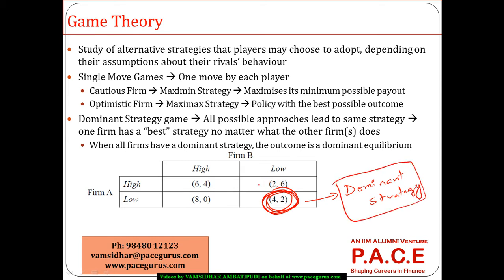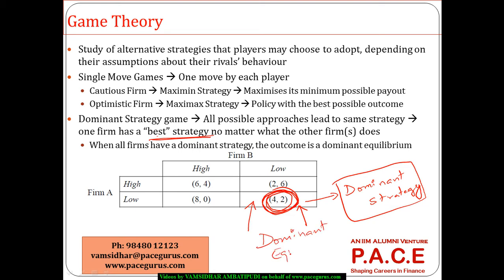it is a dominant strategy game, which means for a particular firm, whatever alternative I am looking at, the best strategy is this strategy only, whether it is more cautious, more aggressive, whatever it is, no matter what the other firm typically follows. If a particular firm is taking up a particular strategy, that becomes the most dominant strategy. And this typical outcome is called a dominant equilibrium.